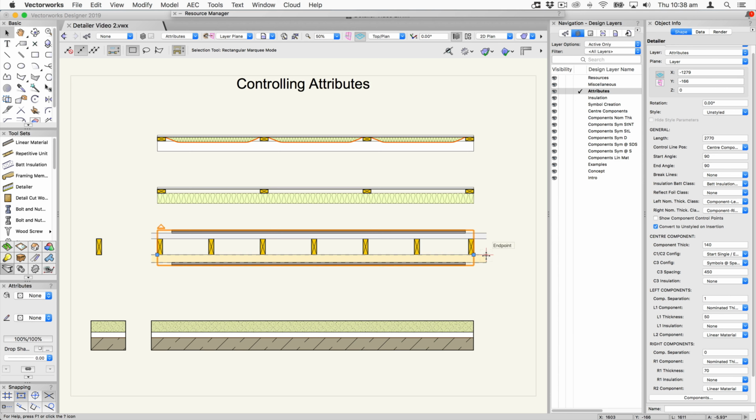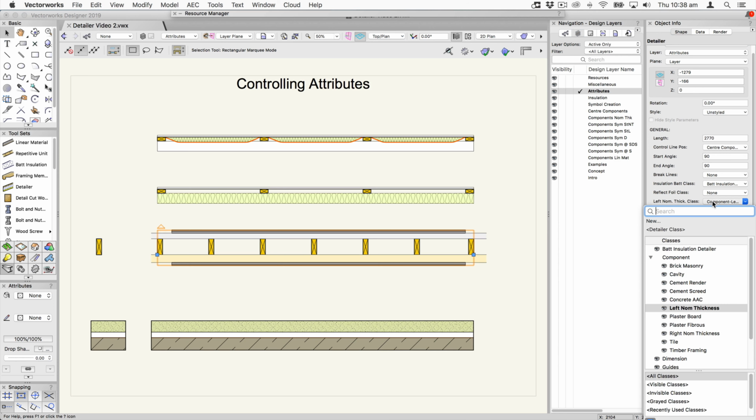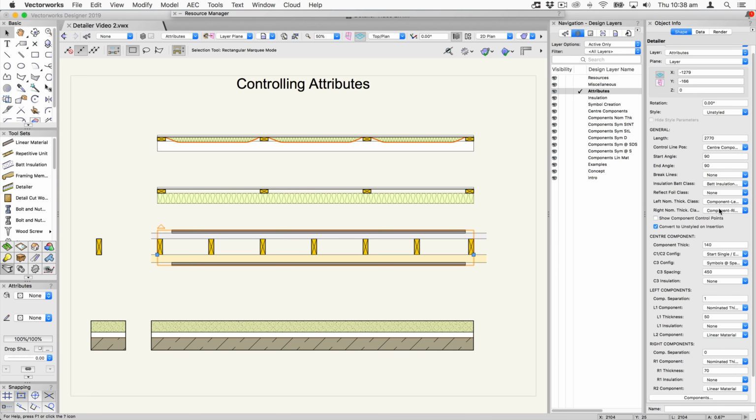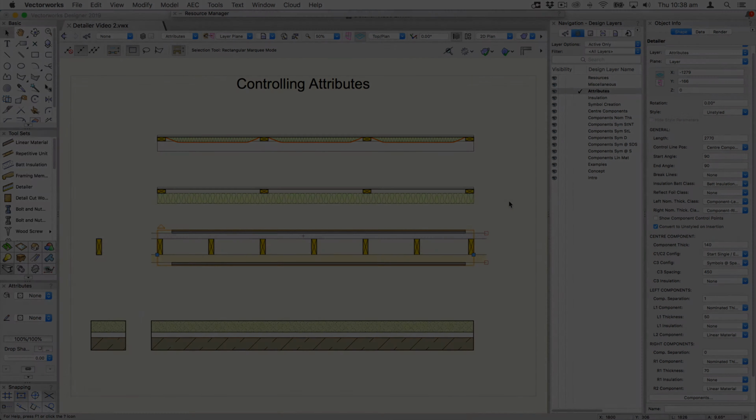But once you give them a class, then they will take on those class attributes. And you'll see here there is another option for left nominated thickness class, and we've got that set here, left nominated thickness and the right nominated thickness. So that way you can use classes to control what happens with the nominated thickness components if you're using them.